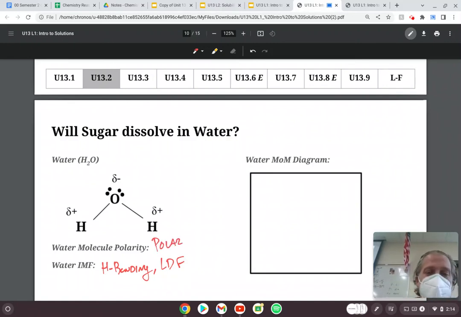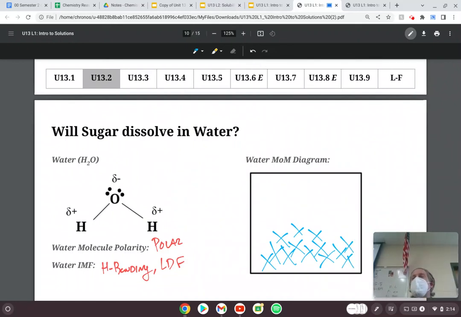And the way that we've drawn this in the past is the way that we're going to draw it in model of matter diagrams here. It's going to have X's, and they're going to be kind of cattywampus, something like this. Okay? Now, maybe we'll put some over here, maybe something like that. Touching, completely disorganized, stuff like that.